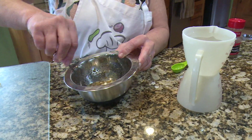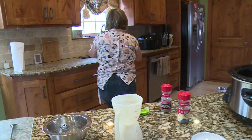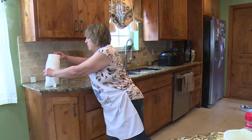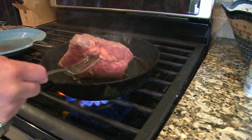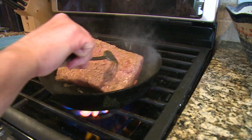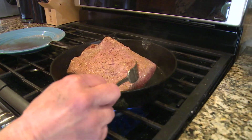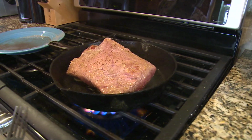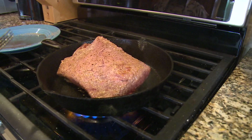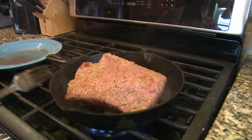Okay, we're going to just add this to the meat when it's ready. Probably turned it a little too soon. I'm going to let it get a little crispier on the other side and then turn it. But see how it has that crisp right there? That's what I'm looking for. So I'm just going to keep that on longer for a good crisp. Probably about 5 minutes on each side. But you're just looking for good crispy edges.